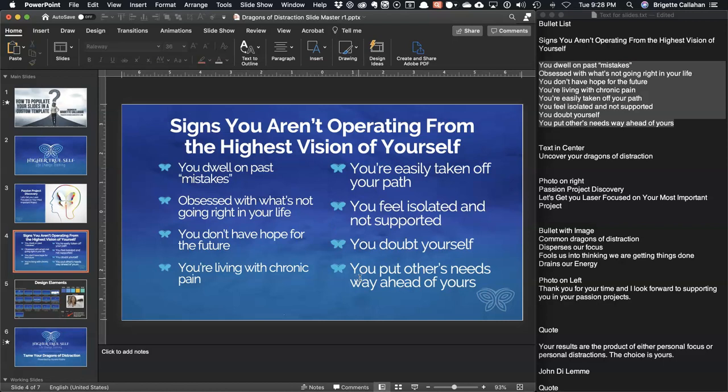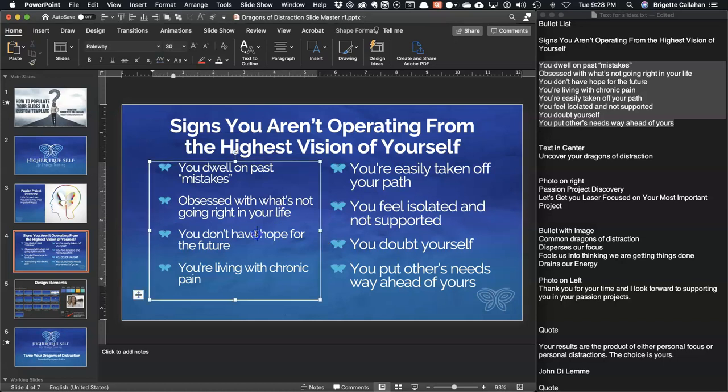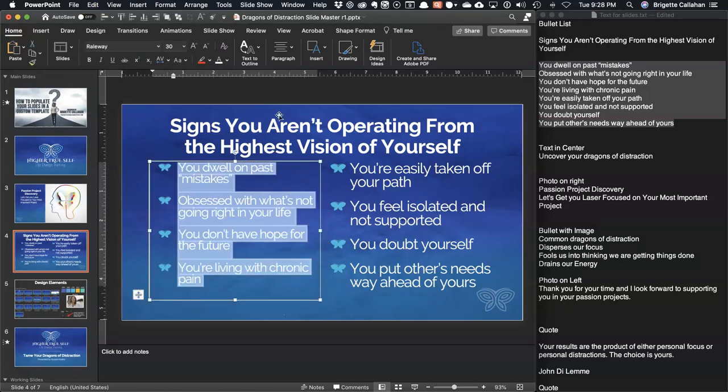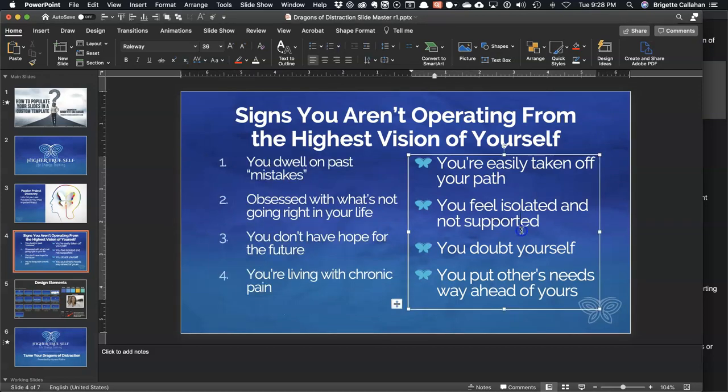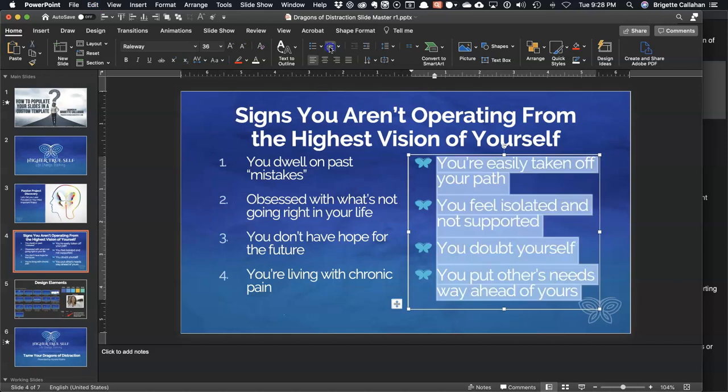We can fit them all in here, but I really don't recommend doing this many bullets on a slide. I'd rather have a few bullets on a slide and then advance through the bullets. But if you need them all on one slide, you can do that. And let's say we need these to be numbered. So I'm just going to go up here, find my bullets here. So I'm just going to click on number. And then over here, click on number.